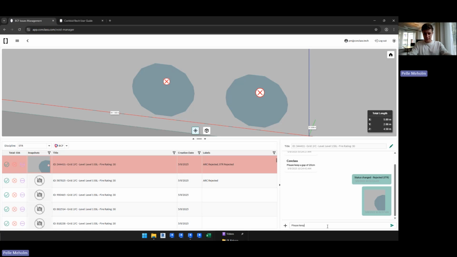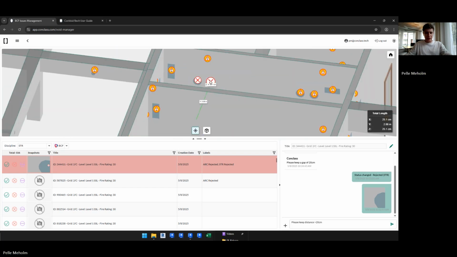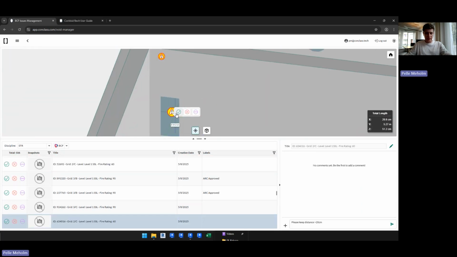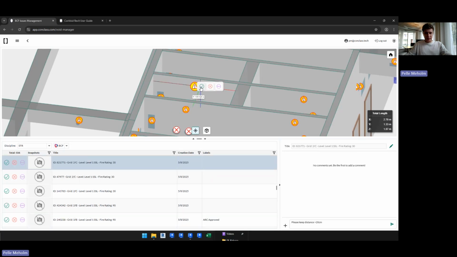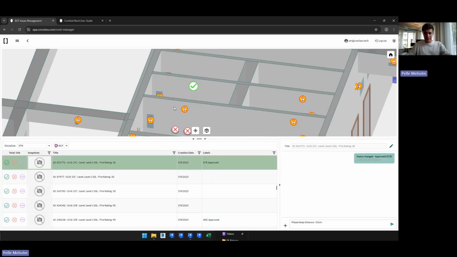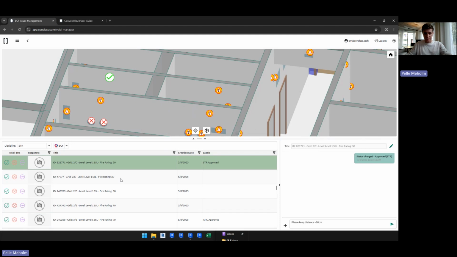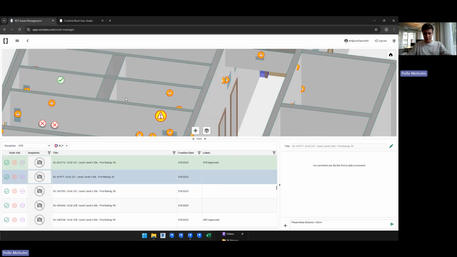Please keep distance bigger than 20 centimeters. Of course, I see the architect has also rejected the openings. So now I'm doing double work, but that's the way how you could simply just reject and approve openings. You can write comments and so on.